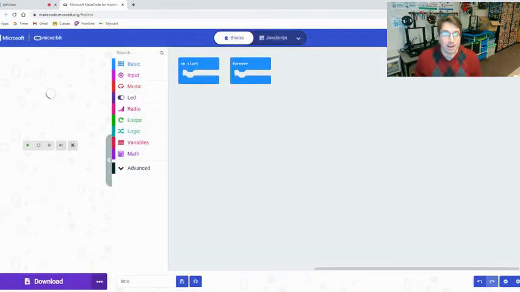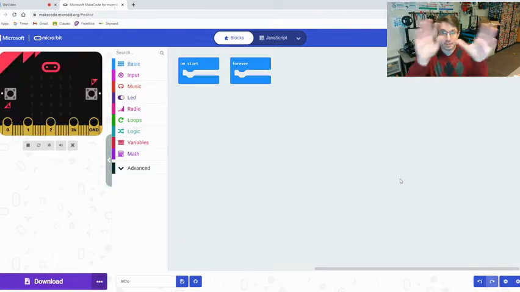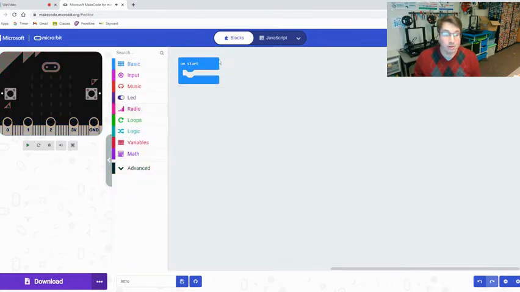And so now we have the basic layout. This here is the emulator where you can actually move it around and go through. You can shake it, you can change its color, you can start the simulator, you can stop the simulator, you can shake the simulator, and every code that you put in here, you'll be able to see what it does here.